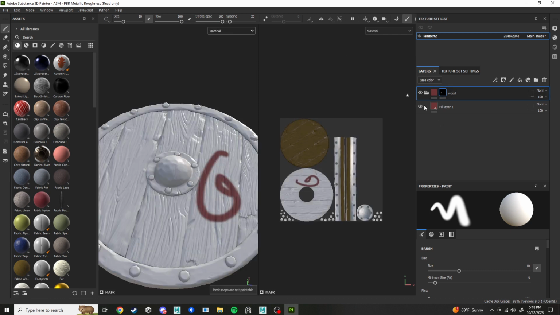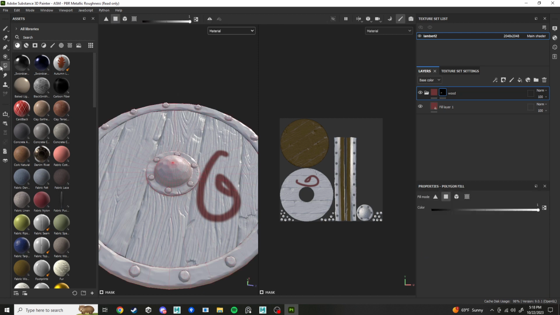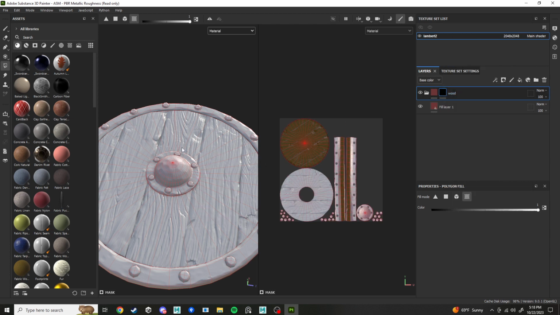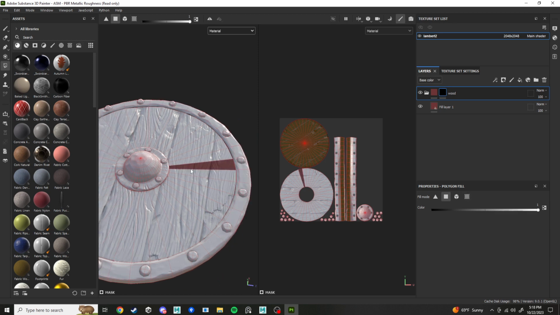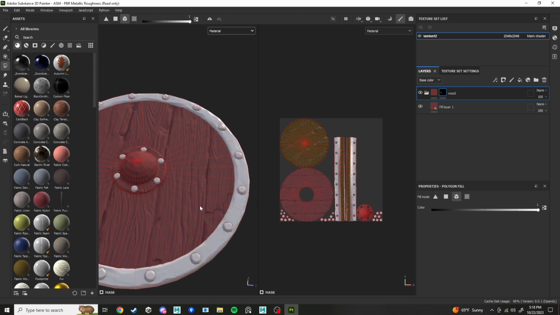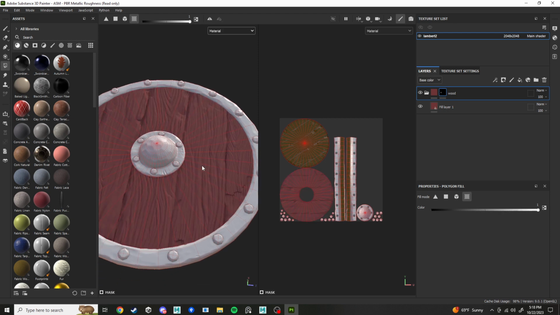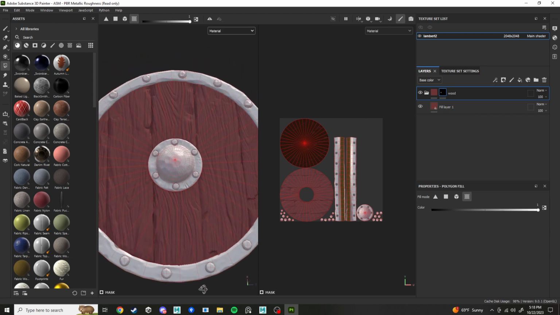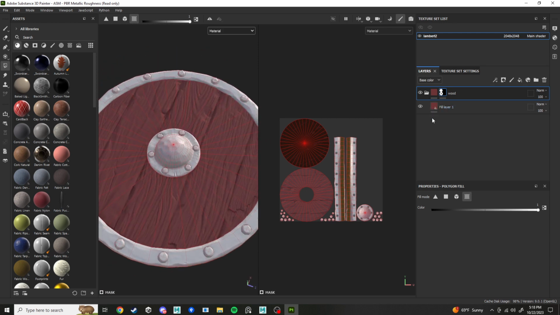So what I'm gonna do is go back to material, and I'm gonna do polygon fill. So polygon fill, when I have this mask selected, I'm gonna clear this mask. Excuse me, let me just clear the mask right there. What this is going to do is you can fill by single polys, you can fill by triangles, or you can fill by meshes, so it's the entire mesh, or individual UV shells, and that's so good for us. So look at that. See how it immediately just got exactly all the wood, right?